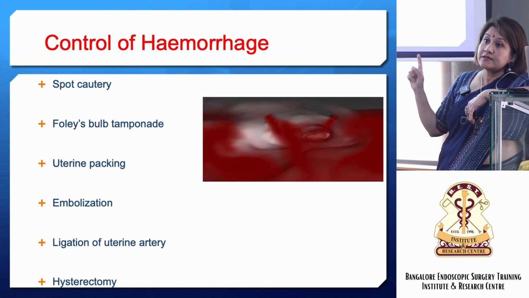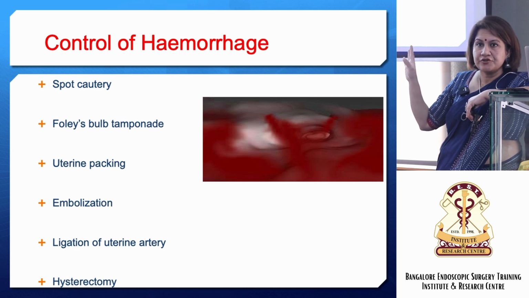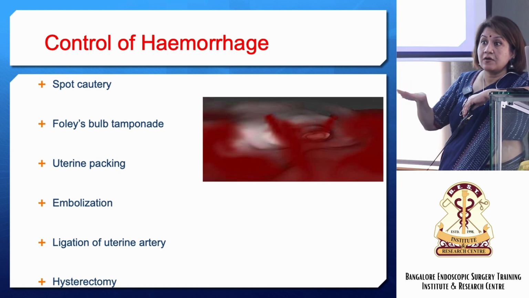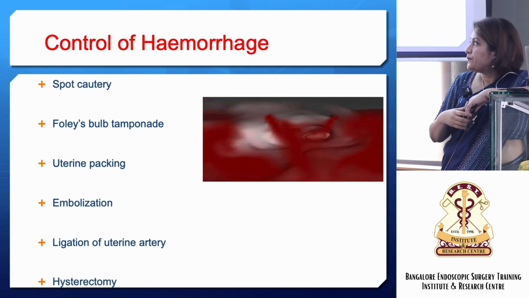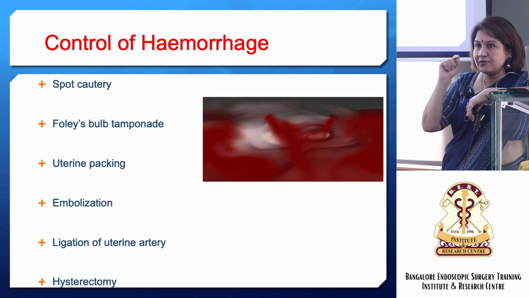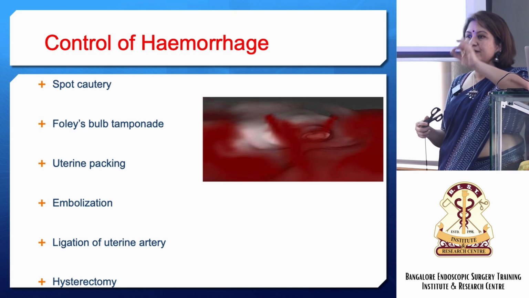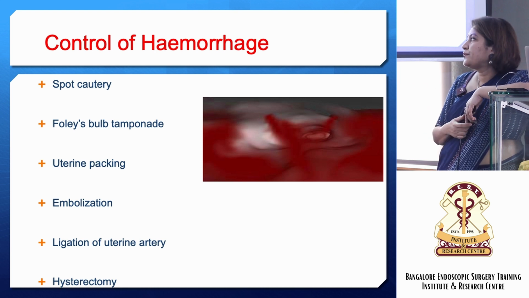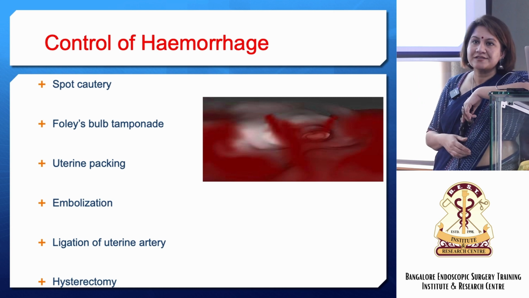Uterine packing is theoretically described, but we know in a non-pregnant uterus it's not easy to pack, because embolization is always there, or you have to do ligation of the uterine artery with laparoscopy. Nowadays, so many of us have started doing the uterine artery at origin, so that becomes an option. But I find embolization is much more specific, especially when you have seen them do embolization, you can actually see the bleeder and block that active bleeder. So it's much simpler for the patient also, given the choice. Otherwise, for some reason, if you land up in some major hemorrhage, you have to do hysterectomy.